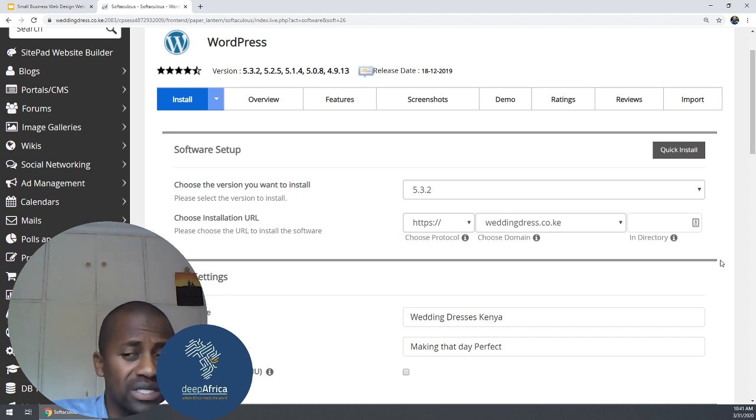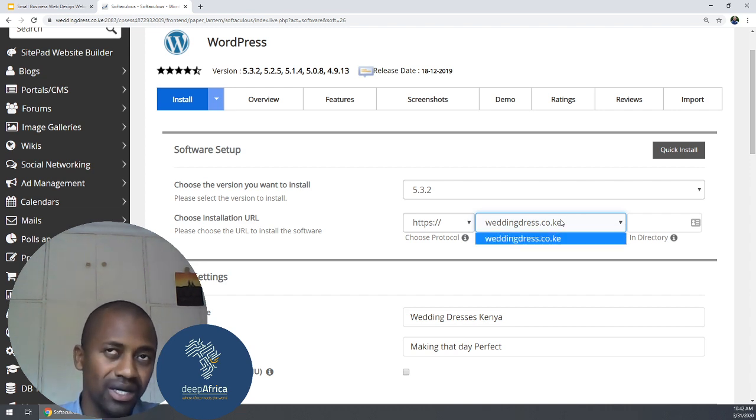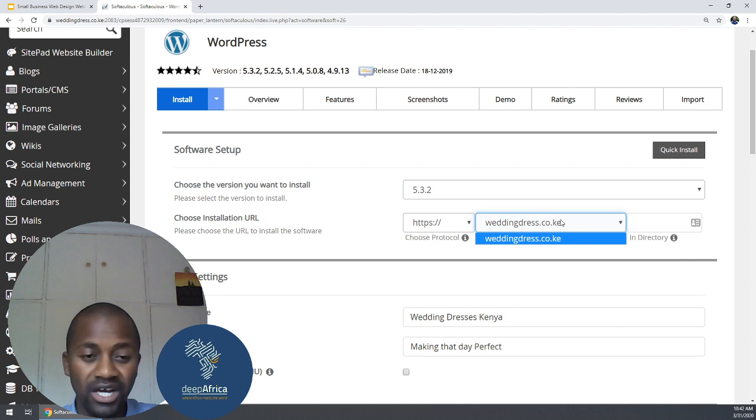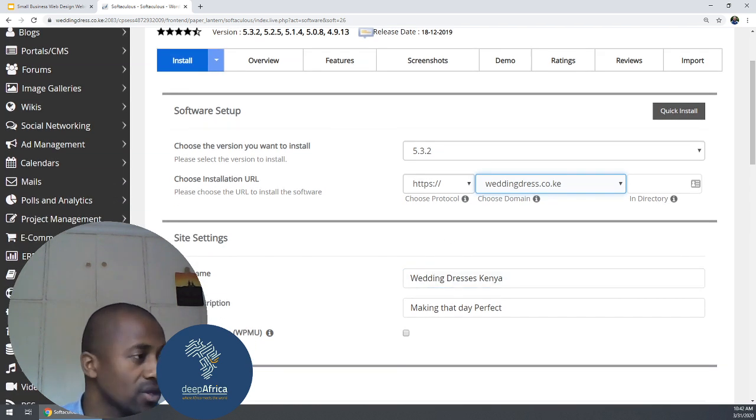The other option you have is creating a subdomain, just in case you are trying to play around and see how it works. Go back to create a subdomain. You can just find a YouTube video on how to do that. And when you get to this section here, you choose a subdomain. Let's say your subdomain is new dot, you're going to be able to choose it here and continue with your installation.